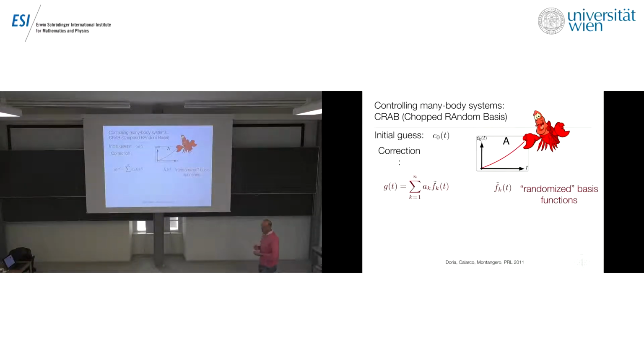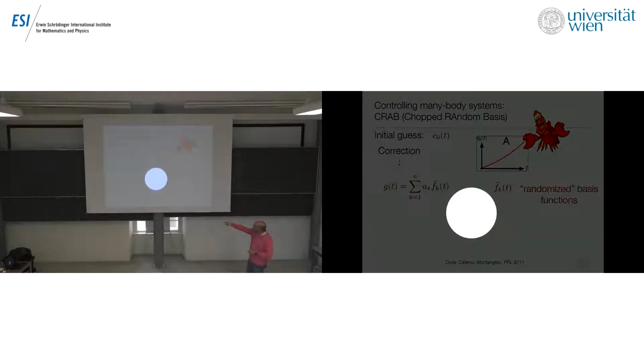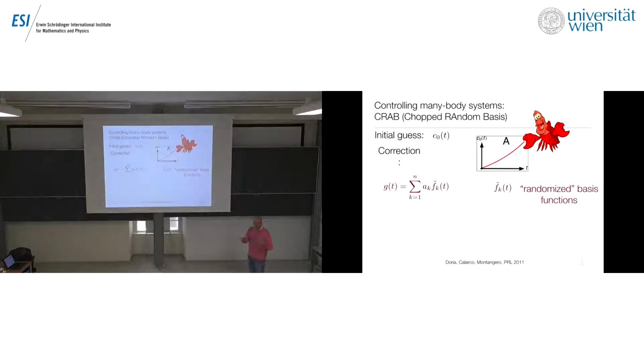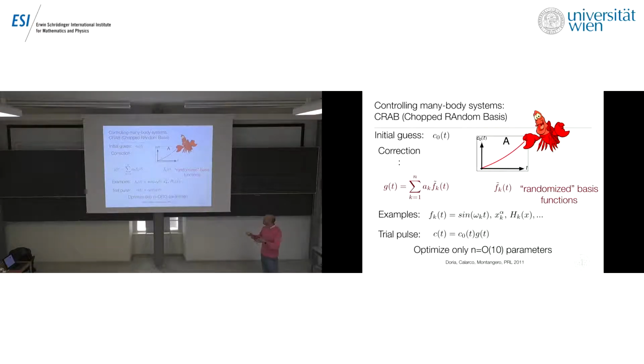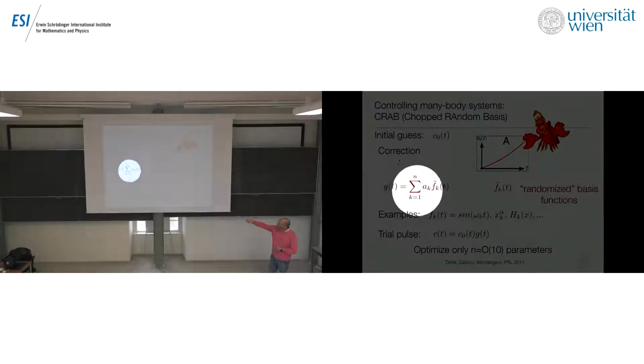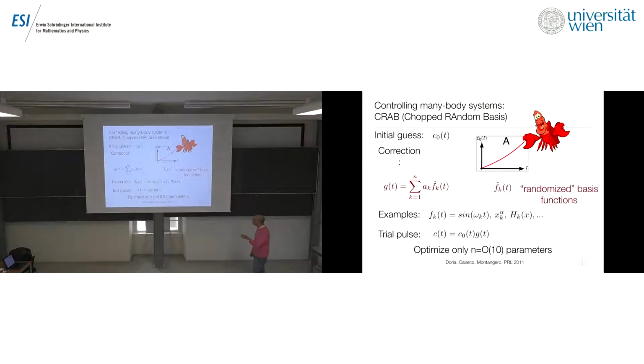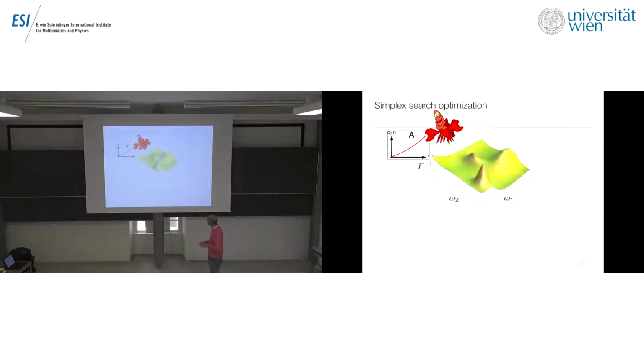So now what this thing does is it takes a basis which is randomized in the sense that these functions here could have, for instance, some frequency which has some random component in there. And what you do is you reduce your problem to a sum over this basis. So your pulse, you update it based only on a few parameters. Because you chop the basis, you have a sum only which is a function of a few of these parameters. And what you get is you reduce your control problem to a landscape in a few dimensions. Let's say that we have 2 dimensions, so it is really a 2-dimensional landscape.